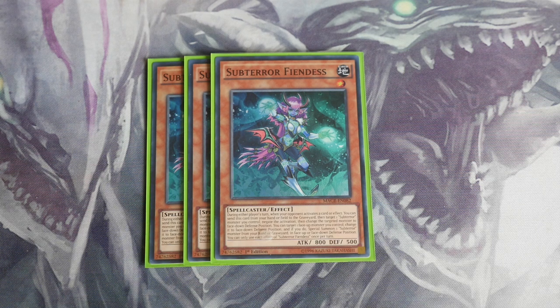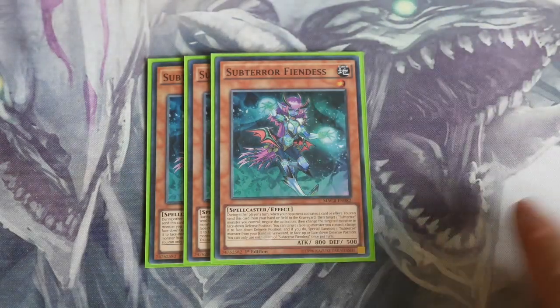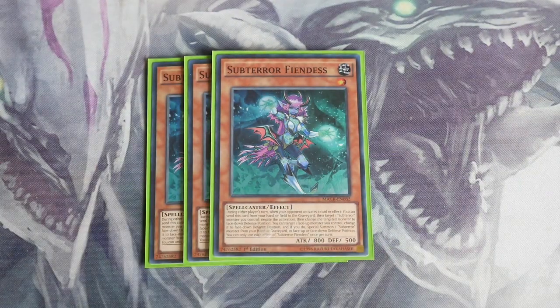Not only does it then unlock the effects of the rest of your Subterrors in your hand, it's a negate effect. It's absolutely amazing. Its second effect: you can target one face-up monster you control, change it to face-down defense position, and if you do, special summon one Subterror monster from your hand or graveyard in face-up or face-down defense position. Only use the effect of Fiendess once per turn. So again, it's another one to unlock your hands, unlock your graveyards. She targets herself, bang, straight away, and then off you go from your hand.